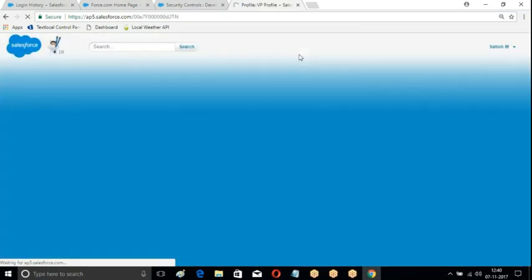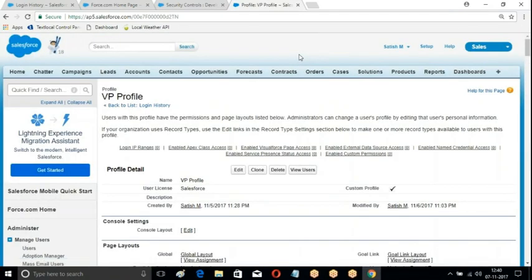I don't want everybody to log in from whatever system they want. Now my application is a very sensitive application. You are supposed to log in from only company systems. You cannot log in from outside. Then what do I want to do? I want to restrict the login to my systems only.